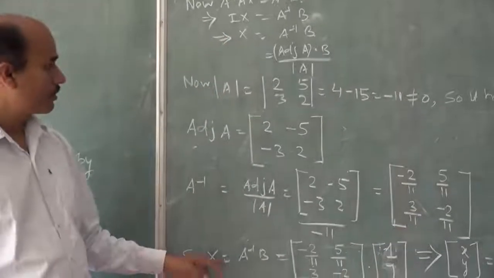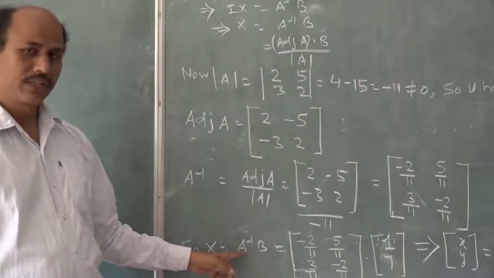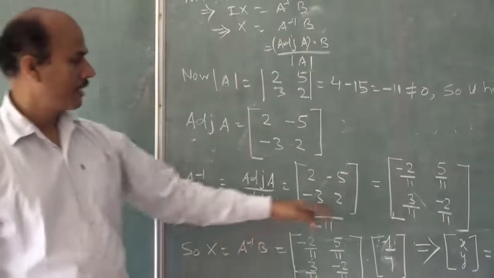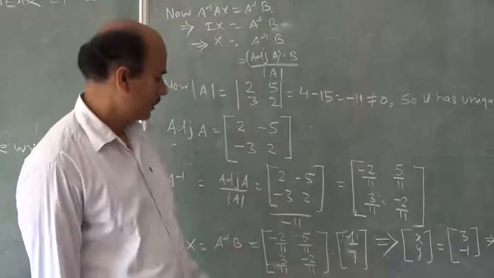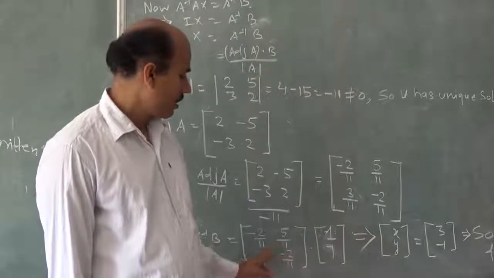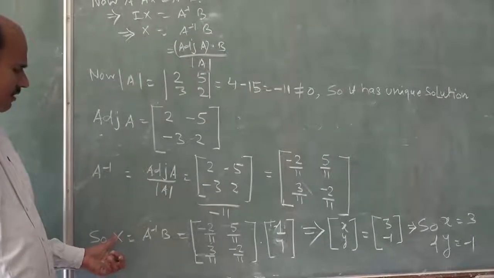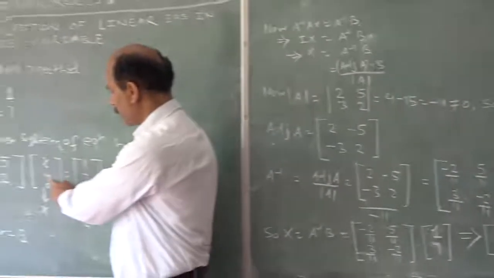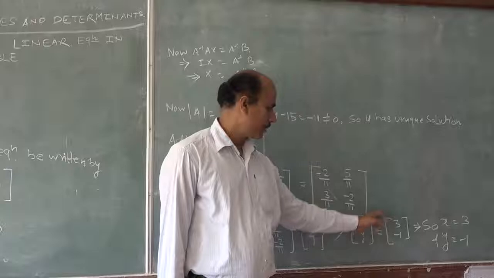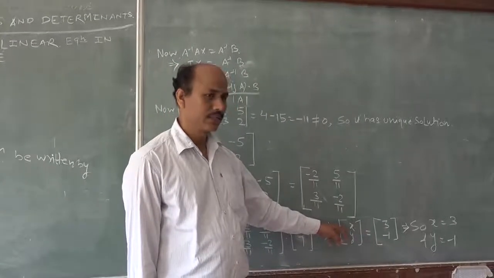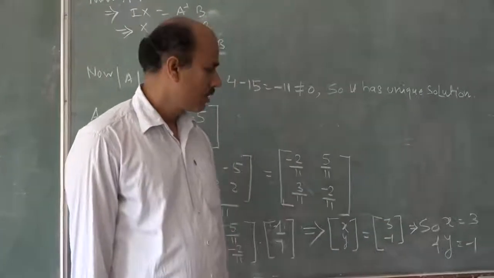Now after that, finally we have to come to this part. X is equal to A inverse B, that I have written there again. Now replace the value of A inverse here and then the value of matrix B, and then go for using the concept of multiplication of two matrices. If you multiply it, this is what you will get, 3 and minus 1. Now matrix X, this capital X I have taken as which one? This is xy. So you have to write that one as xy, that is equal to 3, minus 1. Now compare both sides, or you can also use the equality concept of matrices. When you use it, you will get x is equal to 3 and y is equal to minus 1.